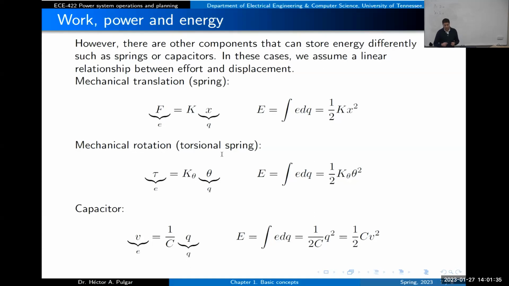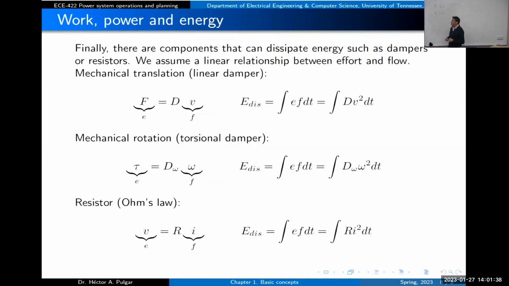But there is another type of energy that is not stored but consumed. That is the dissipated energy. And we know very well for the electrical system that this dissipated energy is related with Ohm's law. The assumption here is that there is a linear relationship between effort and flow. So voltage is proportional to the current. But the same thing can be applied to the rotational movement and the linear movement. So all these definitions can be applied to actually any system that we might have. We will deal with this. That's why I'm putting this definition right here. Okay? Any question?